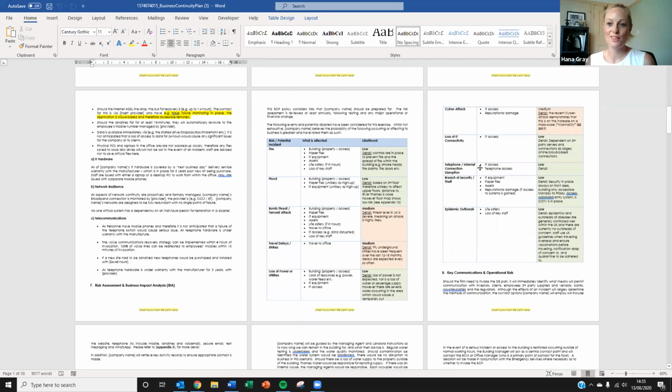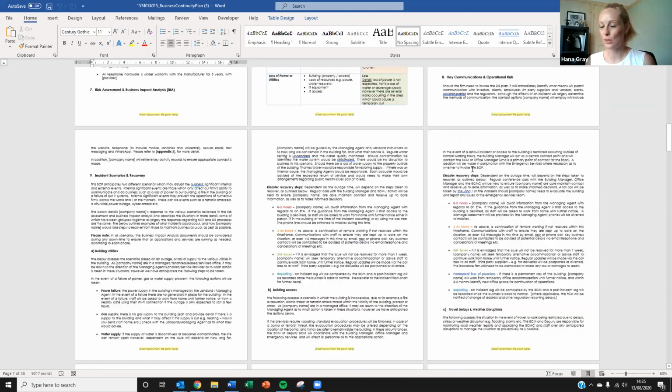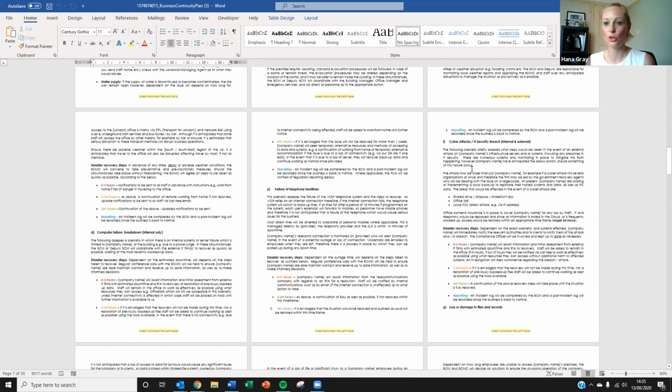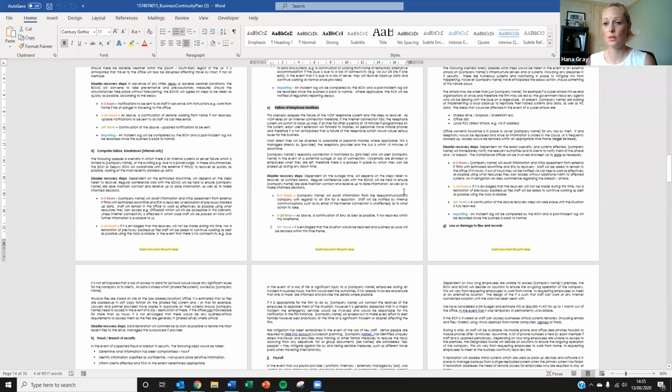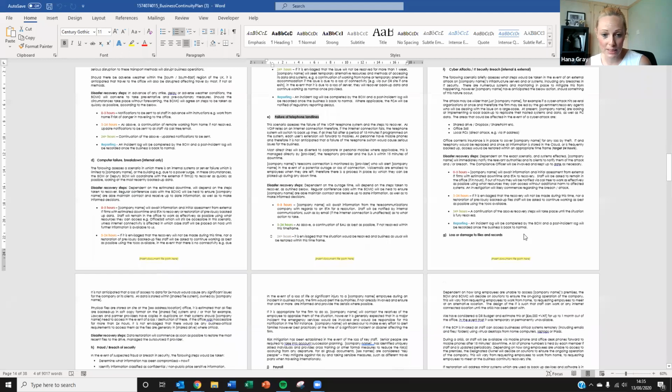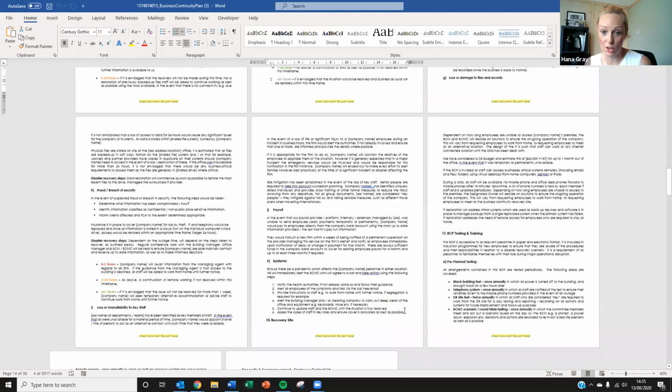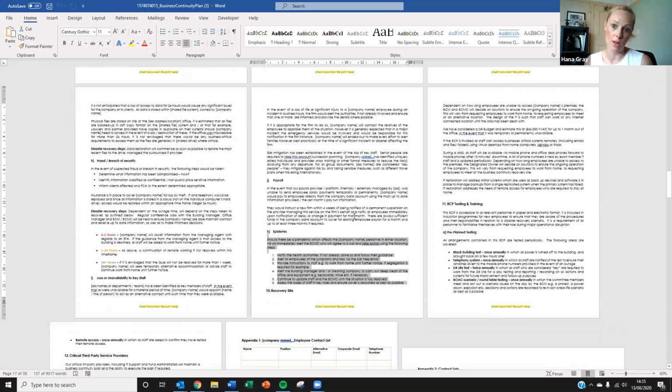So this is the BCP template. I'm not going to go into all these pages because it's a lot of text, but there's so much in here, and it covers different scenarios. So you might want to add to this or change them. There is pandemic in here, which actually doesn't say very much because no one's ever really been through one before. I'm sure we can elaborate on that now, by epidemic.